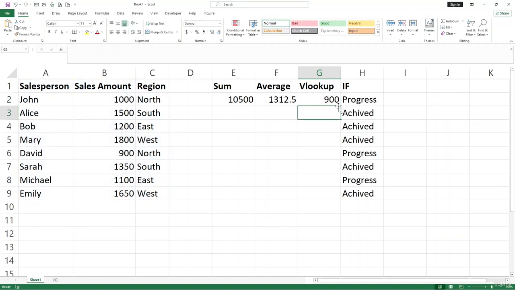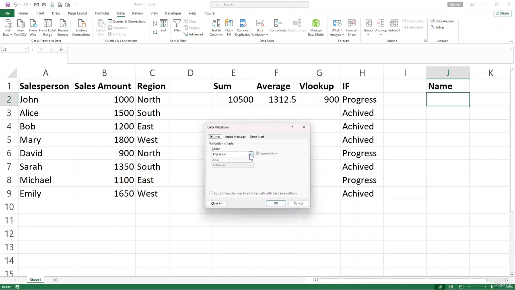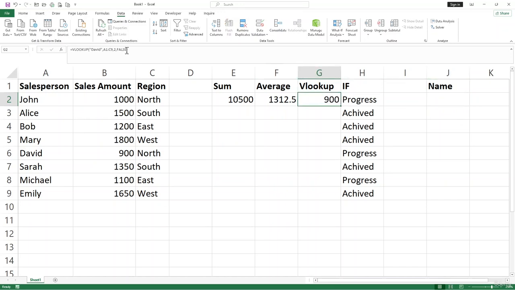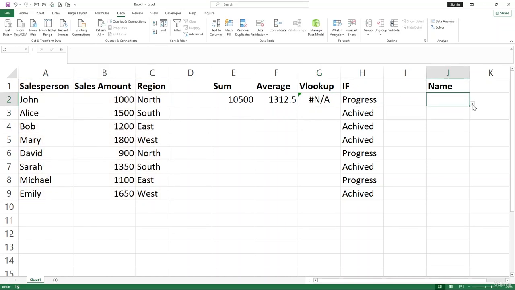So here I got the result, Debit's sales amount. Or you can use data validation on the name cell, choosing the list type, and select the range of names. Then hit OK. Now instead of typing the name, I just select it from the list, and you can see we found the result over here.